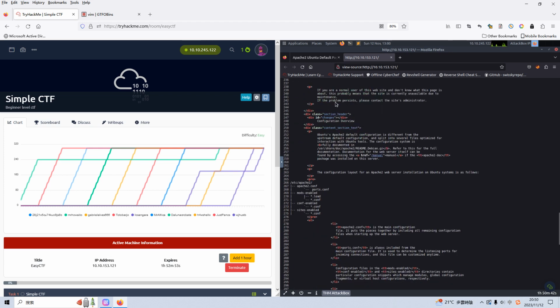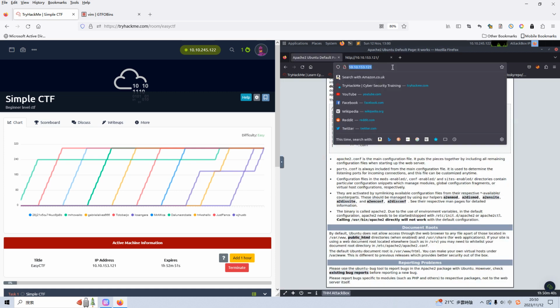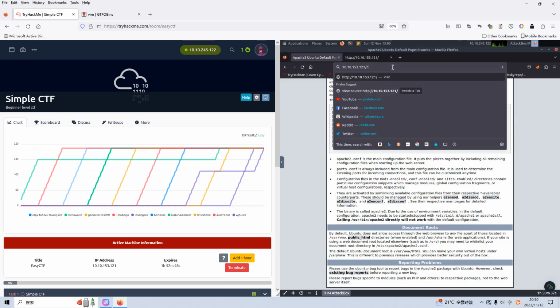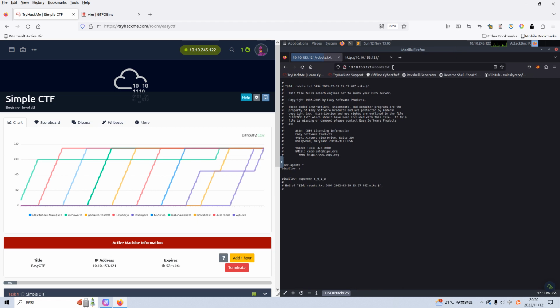So what we are going to do next, we need to check whether this site has a robots file. Yeah, it does have some copyright information and also a disallow entry. Maybe we can manually check on this by accessing this directory.